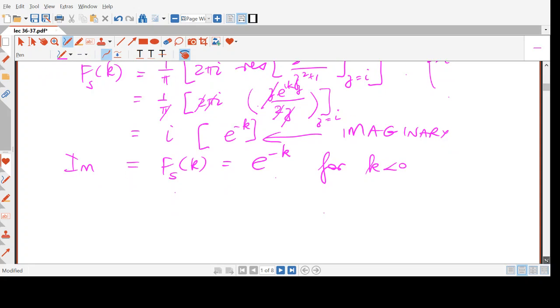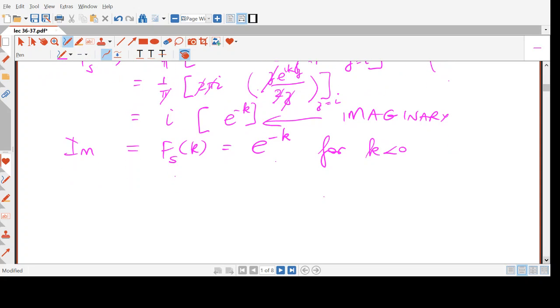So by using complex conjugation, we can consider the case of k more than 0. Because remember, in the proof of this result, we made use of Jordan's lemma. It only works when k is less than 0 in this particular problem. So for k more than 0, we apply the idea that f of k is the conjugate of f of minus k.